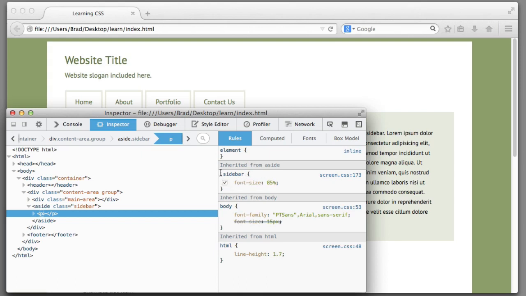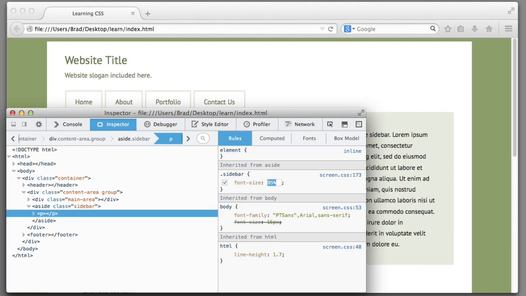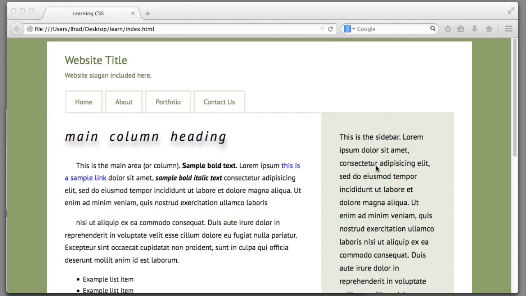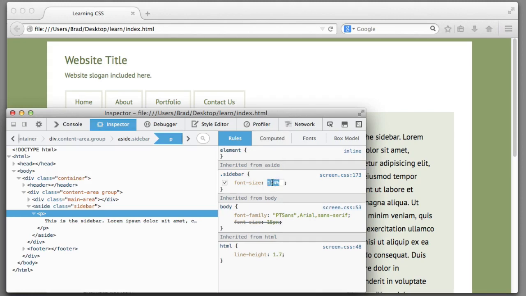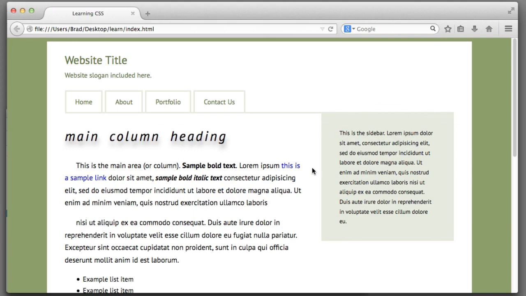So this rule that's saying sidebar text should have a font size of 85%, we can simply click on that and use the arrow keys on our keyboard or even just type in a new value. So I can bump this up to 95% or any value that we want, and you can see it's updating in real time behind the developer tool window. So let's imagine that we decide 114% looks excellent. Now the developer tools on its own won't save that change for us, and as soon as we reload the page, it reverts back to before we even launched developer tools.